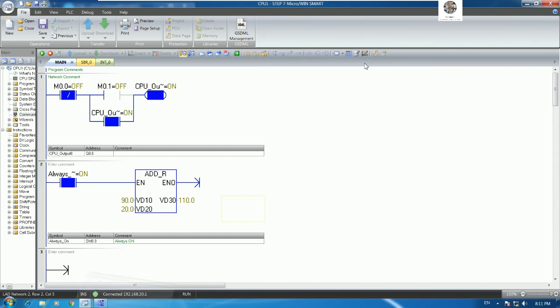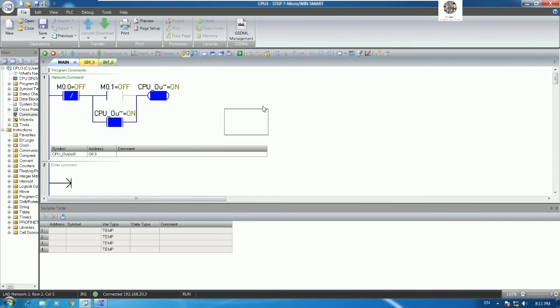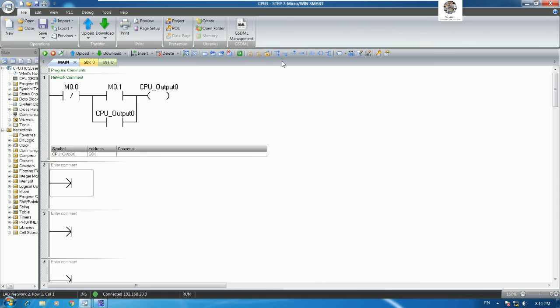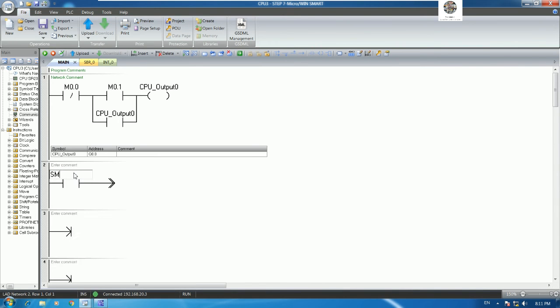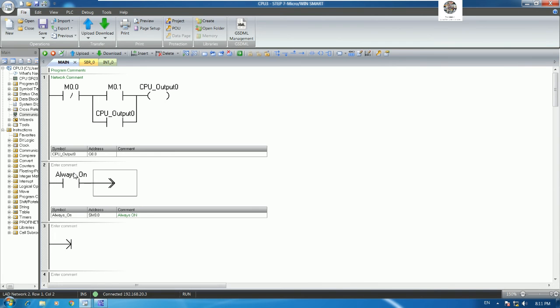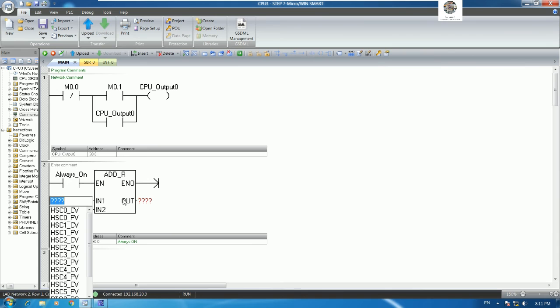And we can go to PLC 3. Yes, also go offline and then add the always on, SM0.0. I will choose add real.